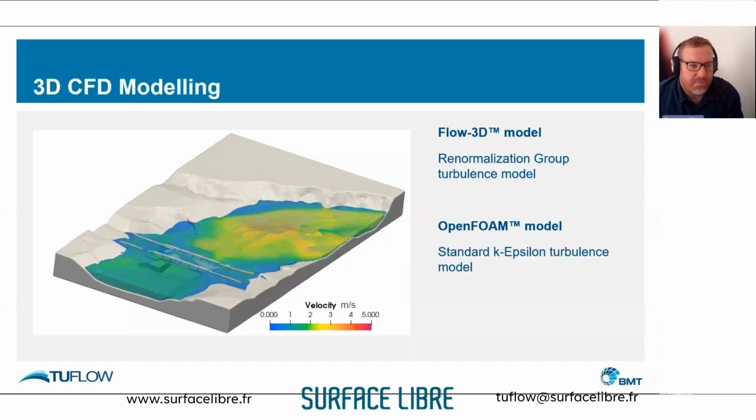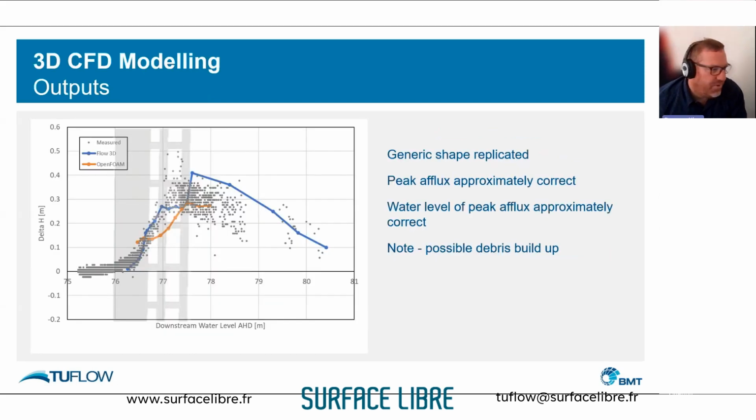We built some 3D CFD models of the bridge and used this to assess the observed data accuracy. We used both Flow 3D and also OpenFOAM, with slightly different turbulence models in each. We plotted up the gauge data, and we also put in the results from the CFD modeling. It should be noted that in terms of the OpenFOAM results, we didn't have enough time and budget to do all the water levels. Obviously, the CFD simulations take quite a long time. We didn't have the budget to do that. We ran out of time.